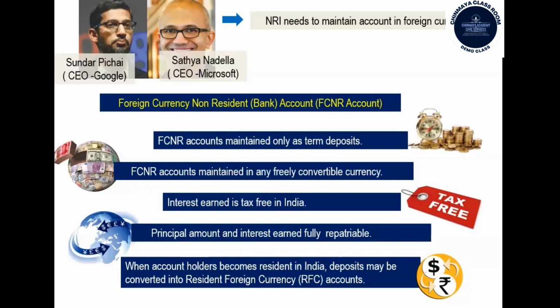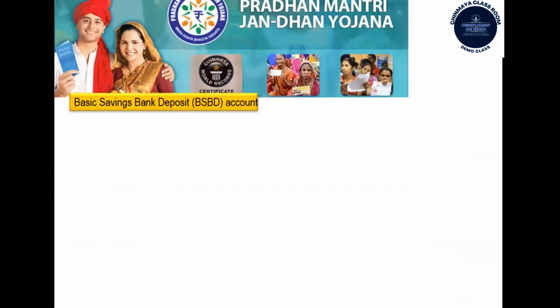Okay. So Pradhan Mantri Jan Dhan Yojana, you see this image. The image shows some people holding bank books, and there is another symbol, which is a Guinness record. It is the largest bank account drive in the entire world, where they opened so many accounts. So Pradhan Mantri Jan Dhan Yojana is a Guinness record. Prior to this Jan Dhan account or any other government scheme, RBI already had a scheme called the BSBD account. BSBD means Basic Savings Bank Deposit Account, where anyone can go and open an account with a bank with zero balance in that account.